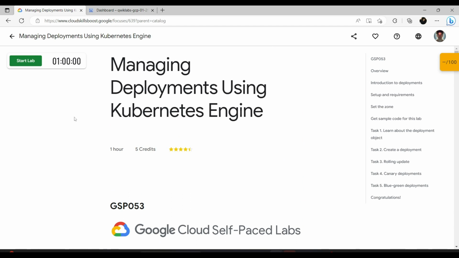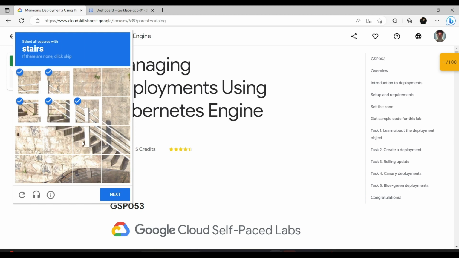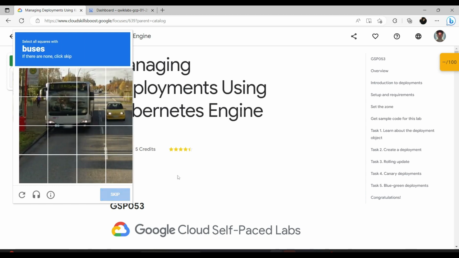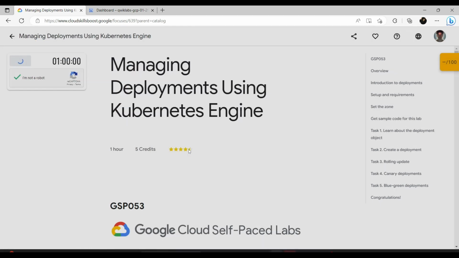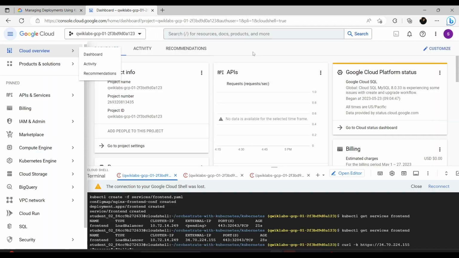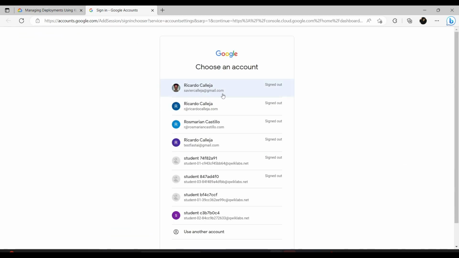Perfect. Now let's run our lab. So we'll click on start lab. Let's use our credits. Now we'll open Google Console. We'll copy our username.